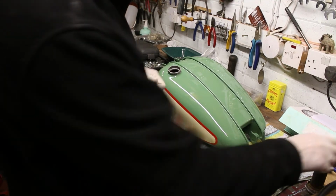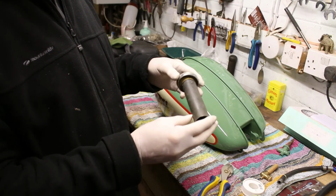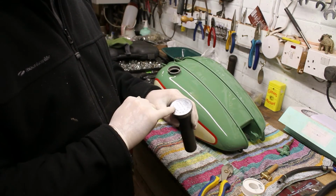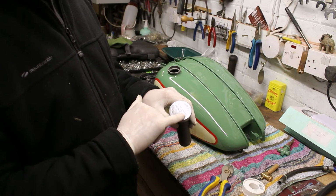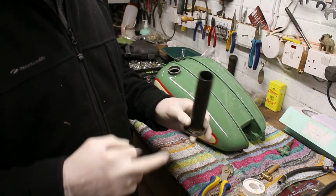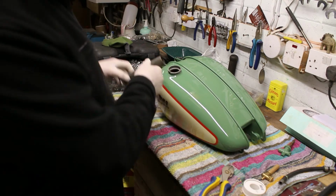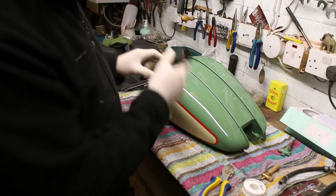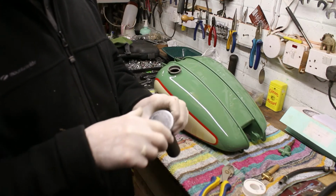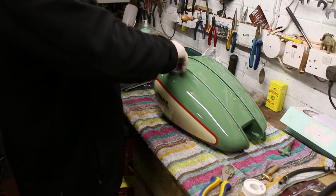So that's all the rubbish gone, and then this is the original filler cap, and very conveniently it says 2 measures of oil per gallon of petrol on the top. So you would pour your 2-stroke oil into here, filling it up, 1, 2, and put a gallon of petrol in, shake it about, and that's how the tank actually gets its lubrication. It's been a while since this was pushed down onto here, I can tell you.